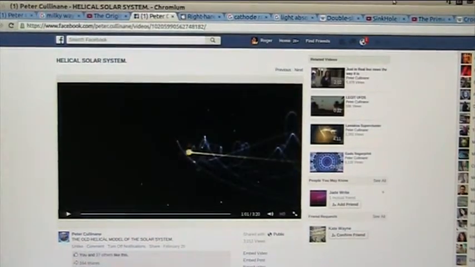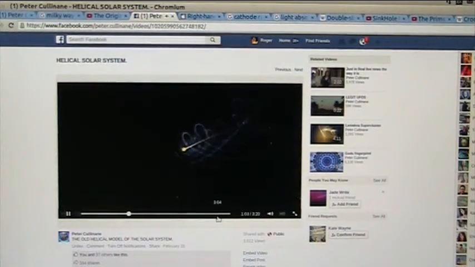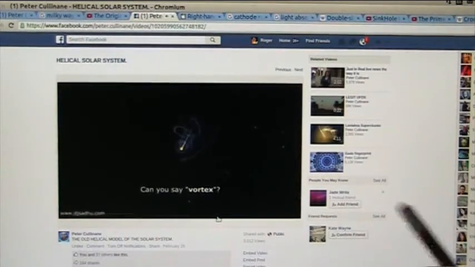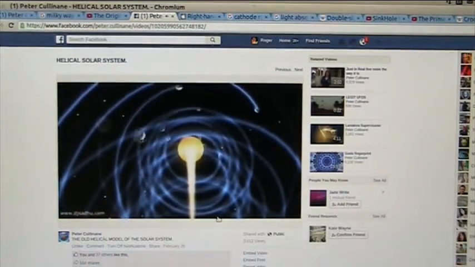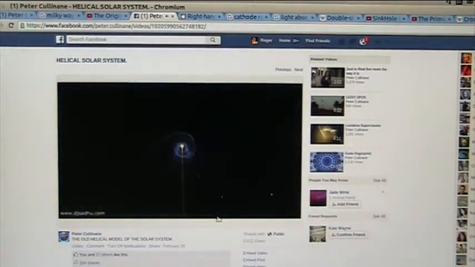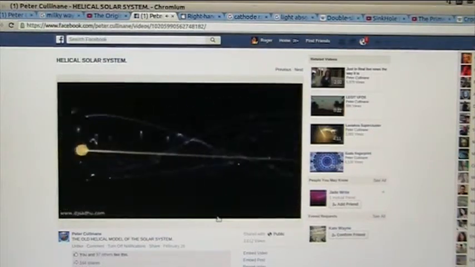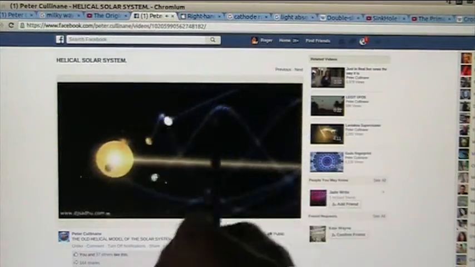Now this is a side view, same thing, Peter Cullinane, and he's given me permission to show these things. And this is a side view of this. And as it goes through space, you can see what happens. Now, it is a vortex, and I'm saying that the distances between these circles are the potentials of the particles that are following behind, and the frequencies are the durations of these waves.